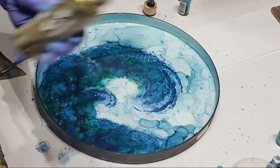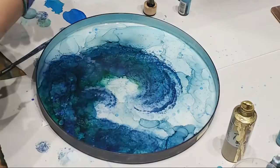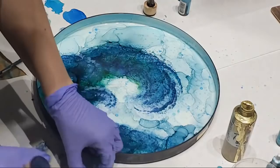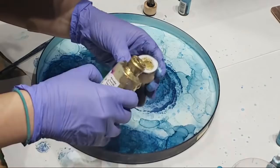So when you use any of the golds, make sure you shake it until it's almost annoyingly shook, because it's going to separate. It's kind of like when you don't use your ketchup for a little while and then you go to use it without shaking it, and you get that, I don't even know what to call it, film or peanut butter.